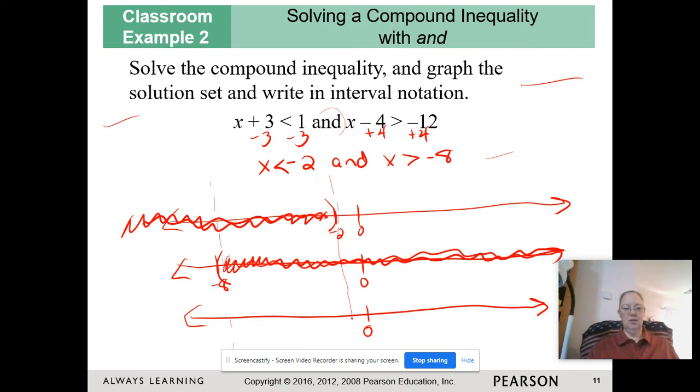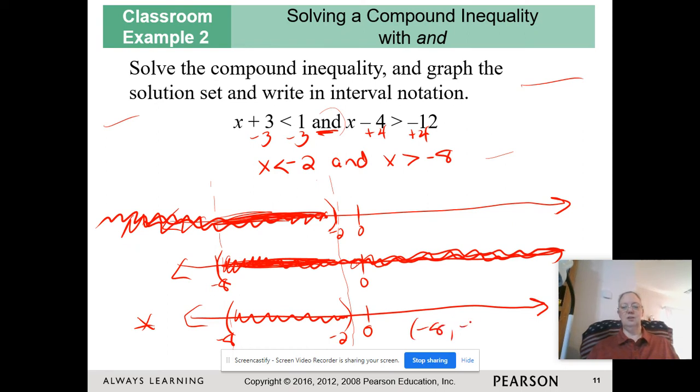So you guys can see roughly between here and here, right? I have shading on my first number line. I also have shading on my second number line. Over here, I'm only shading one of the number lines. Over here, I'm only shading one of the number lines. I'm looking for shading for both number lines. So that is going to be between negative 8 and negative 2. That's my overlap. That's my intersection. So this right here is going to be our answer, negative 8 to negative 2.